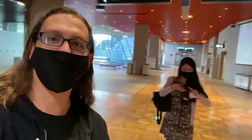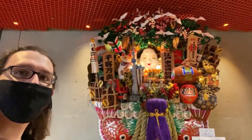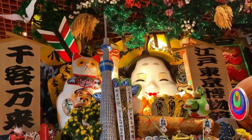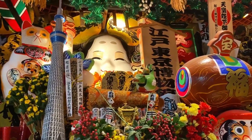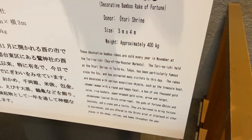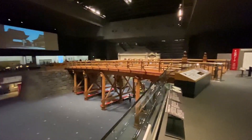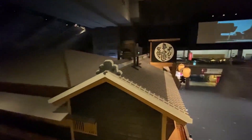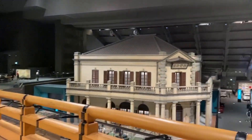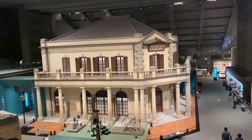This museum is gigantic. Here's the ticket — there's Nao-chan, she's fixing her camera. This is pretty cool — it's got a lot of motifs of Tokyo on it, like the Tokyo Sky Tree and a bunch of other stuff. Oh, it's Tori-no-Ichi! This must have been expensive to make. This is the famous Nihonbashi replica. The museum is huge. Over there is the Olympic thing.